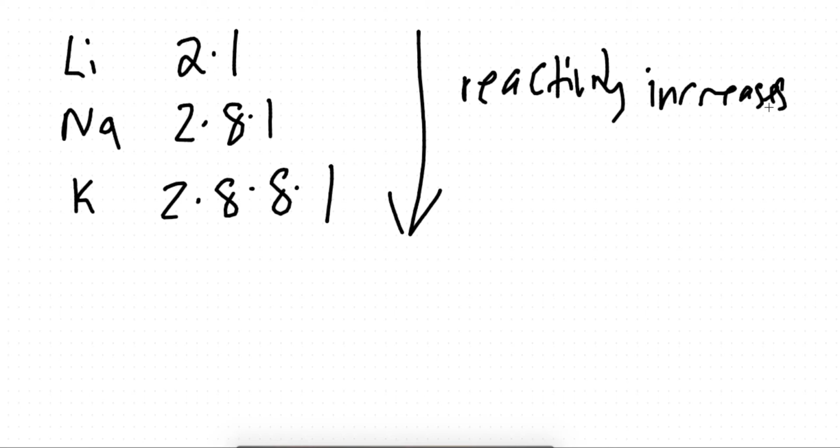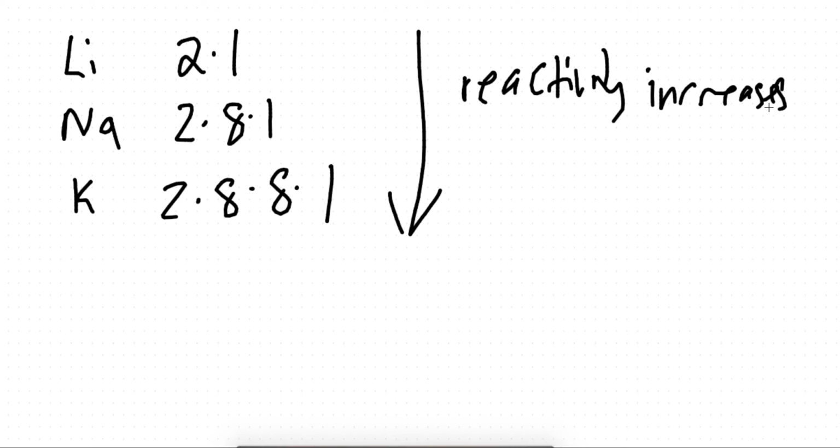I'm just going to read what the book says. For group 1 elements, the reactivity increases when you go down the group. We already mentioned this. Each atom of alkali metals will release one valence electron during chemical reaction to achieve a stable electronic arrangement of a noble gas. We said this as well, right guys? Losing one electron, becoming stable. Now, the reactivity of an alkali metal depends on how easy it is to release the single valence electron. The easier it releases the single valence electron, the more reactive is the alkali metal.